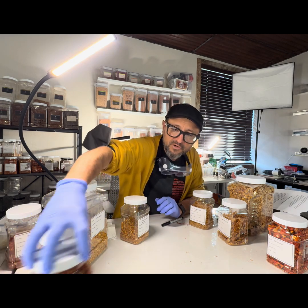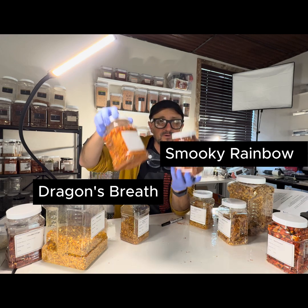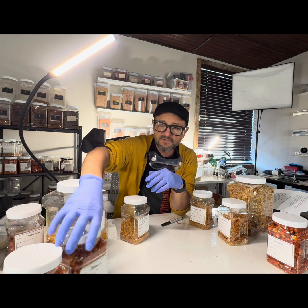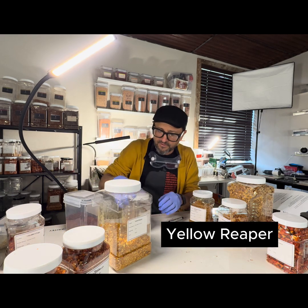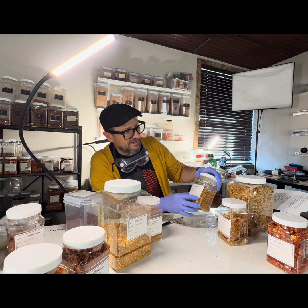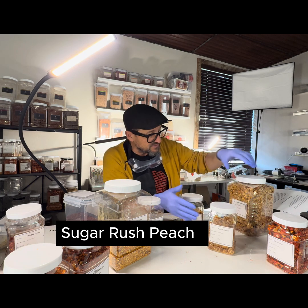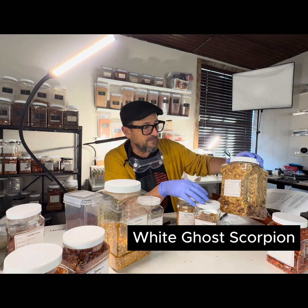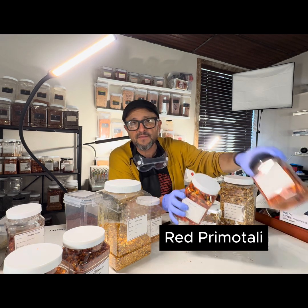Some of these are from our previous batches. We have our Dragon's Breath and our Smoky Rainbow, which hopefully you guys have been enjoying. We're about to put some new batches out of those. Here we have a Yellow Reaper, then we have a Tom's Giant Peach Scorpion, a Dystopian Yellow T-Rex, the Sugar Rush Peach. I'd love to tell you a little bit more about that. The White Ghost Scorpion from Bill Corbitt, the Red Primotali, and the Red Hydra.